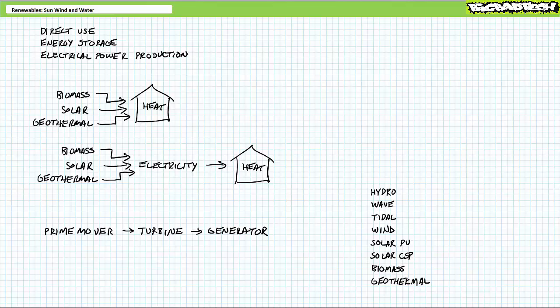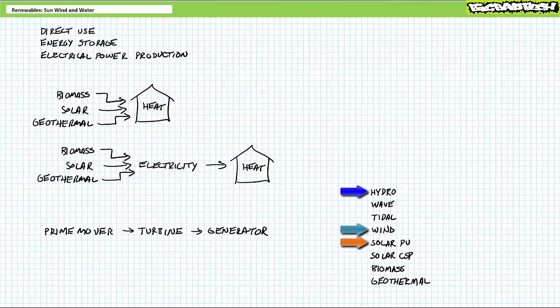As fascinating as wave, tidal, concentrated solar power, biomass, and geothermal power stations may be, I probably won't discuss them in any greater detail beyond this briefest of brief introductions, and instead reserve future lectures for detailed technical discussions on wind, hydro, and solar PV for two very important reasons. Reason one, I do not have the same level of experience with wave, tidal, concentrating solar power, biomass, and geothermal power as I do with wind, hydro, and solar PV.